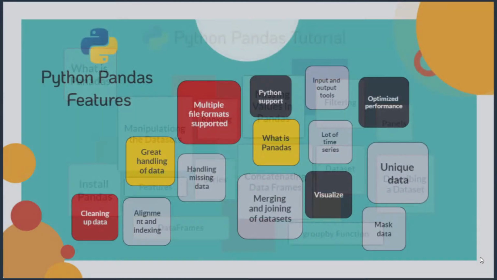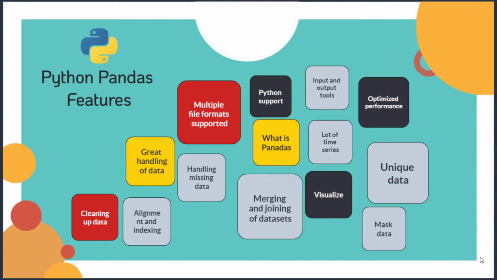Now going forward, what are the features? This is basically a repeat of what we saw there. It has great data handling capacity. It's used for cleaning up a data set. It aligns, and it's also used for indexing. It can handle missing data. You could also sort, filter, visualize, or mask your data using pandas in Python.